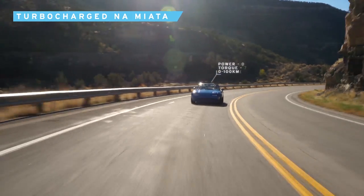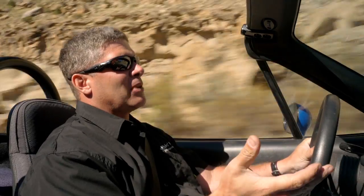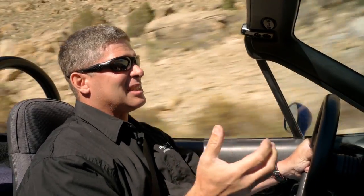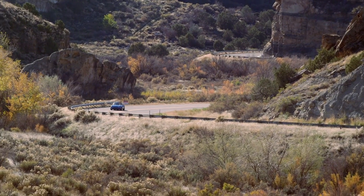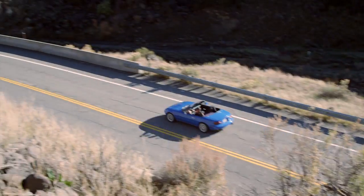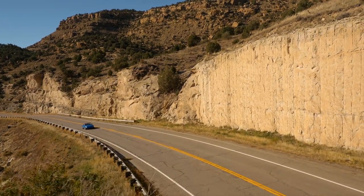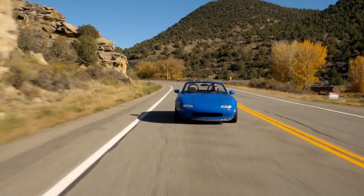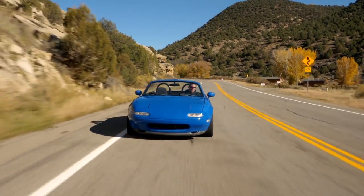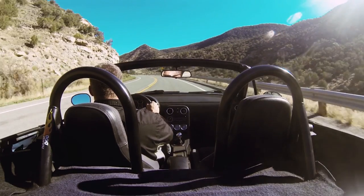This 1990 takes all the things that make the Miata great and just emphasizes them. The fundamental balance of the platform gives us such a great base to build cars like this with. This car is what happens when you take that and just turn everything up a little bit — turn it up to 11. It's got a nice fun transmission, nice fun engine with a little bit more power. The suspension's been firmed up, lowered a little bit — it's more responsive, comfortable for every day, but you can drive it to the track on the weekends. There's nothing extreme about this car, it's just a little bit more of everything.